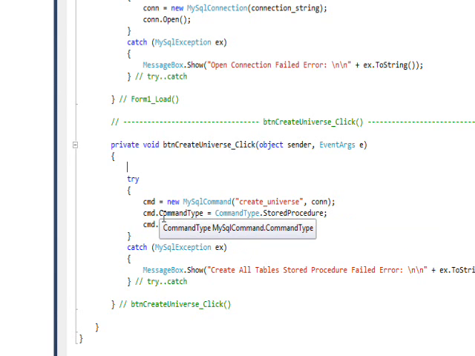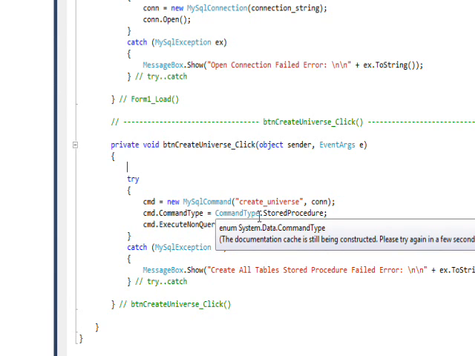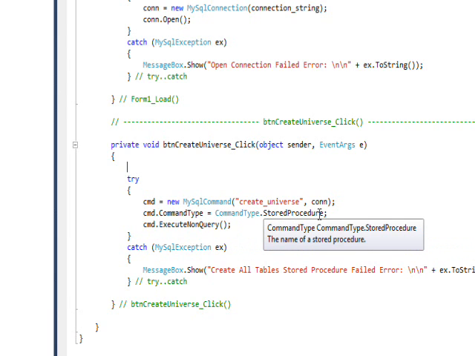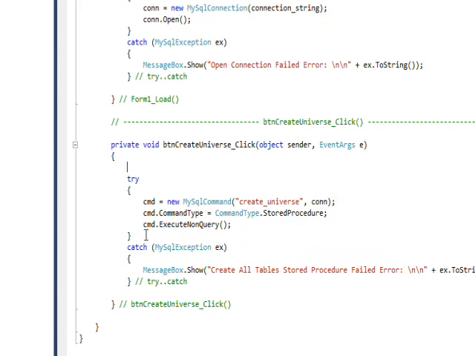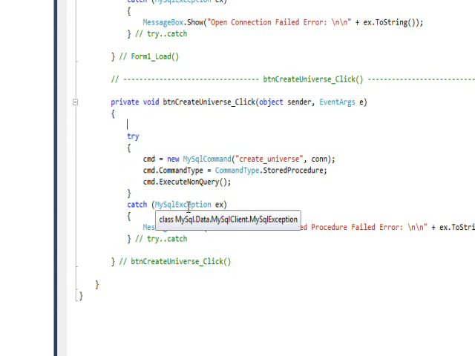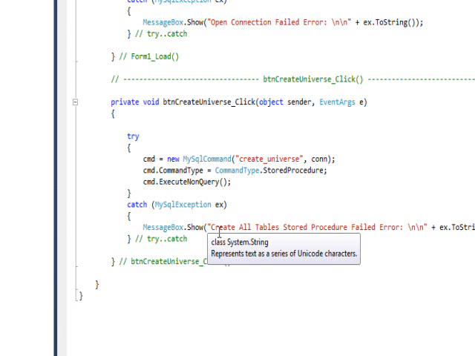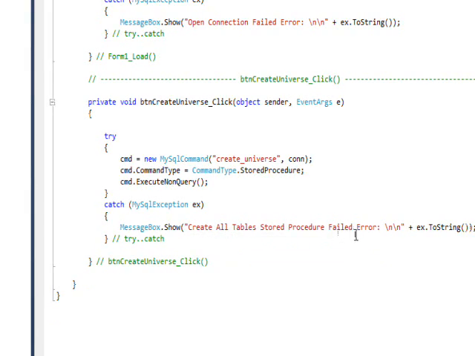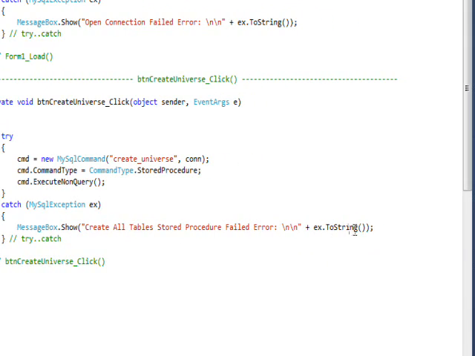And then we set the command type to CommandType.StoredProcedure because we're running a stored procedure, and then do command.ExecuteNonQuery. And as long as all this worked, which means we've created our 3 tables, everything runs perfectly. But if it didn't work, we get an exception that says create all tables stored procedure failed, and display the actual error message we got.